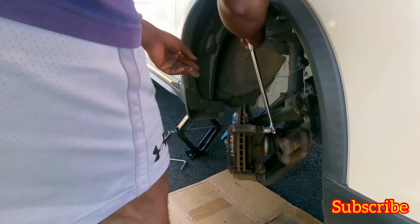All right. Okay, take the car down. Always use an extra one just in case. You never know. Make sure these are tight. Completely down. The brakes are done, all good.